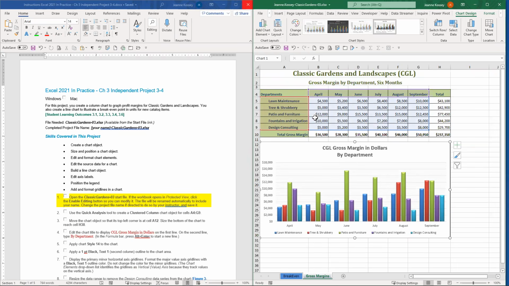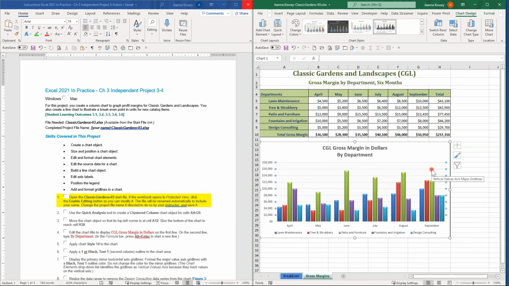And the actual major value axis grids have to be black text 1. So I'm going to select primary, let's see, I'll just select the lines. That's the plot area. That's not what we want. We want the line. That's the major vertical one. So I can see vertical axis major grid lines.